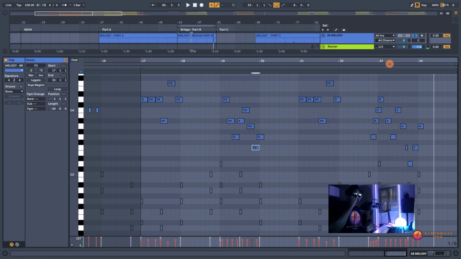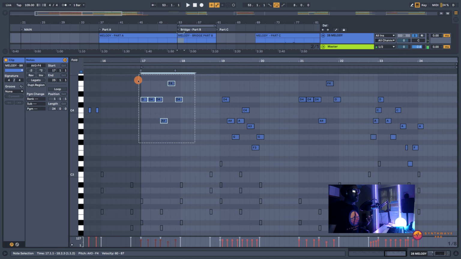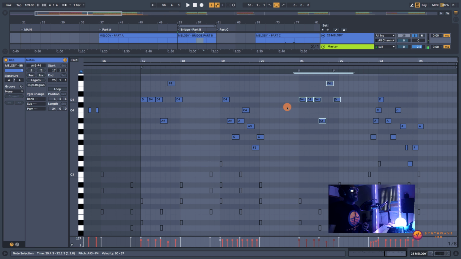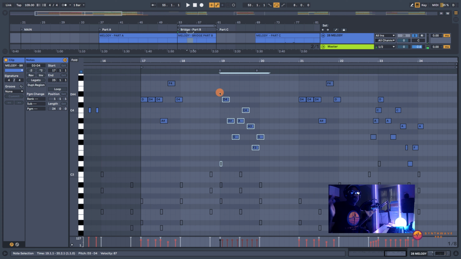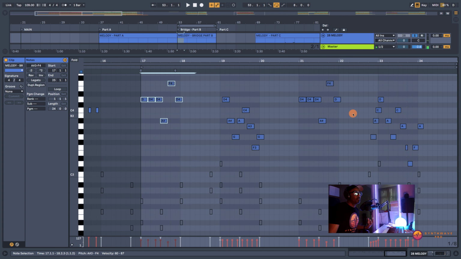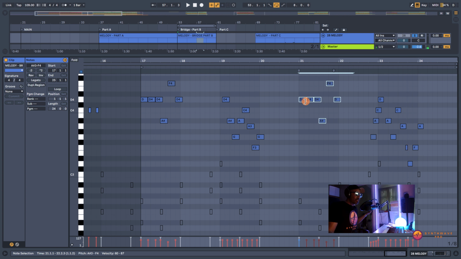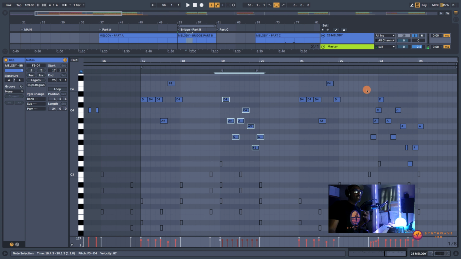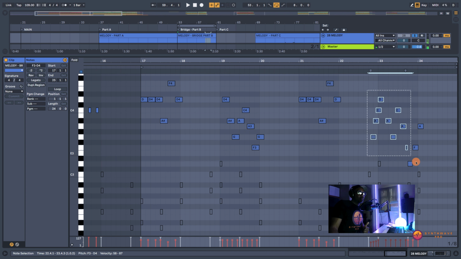Okay, so what's going on here? Again, same sequence for this part. We're repeating it here. And here's a bit of a new curveball. We're definitely repeating that sequence here, but we are altering some of the notes. So again, when you are building out your melodies, use some repetition, right? We've seen this before in the previous section, and then we are introducing a whole new sequence here, and then a variation of that sequence right over here.